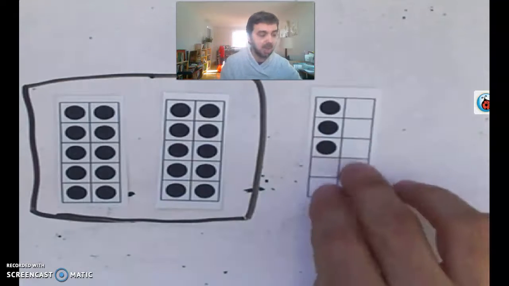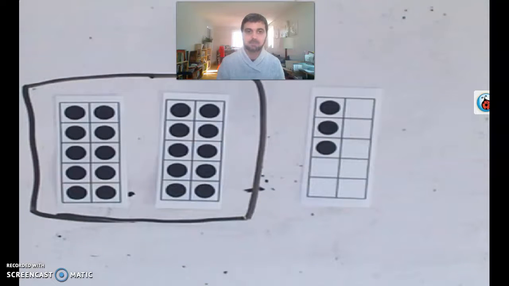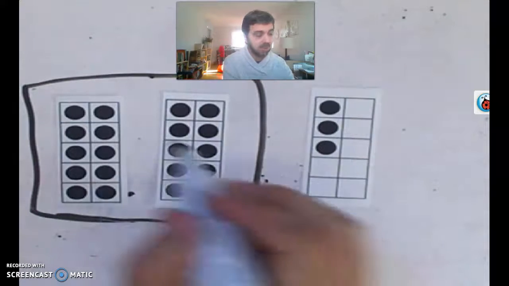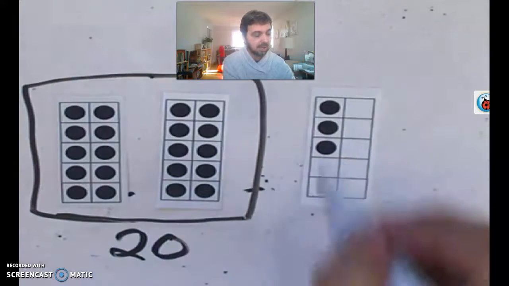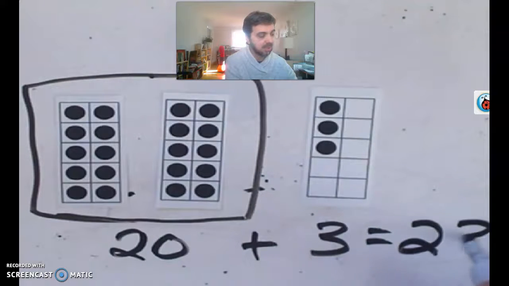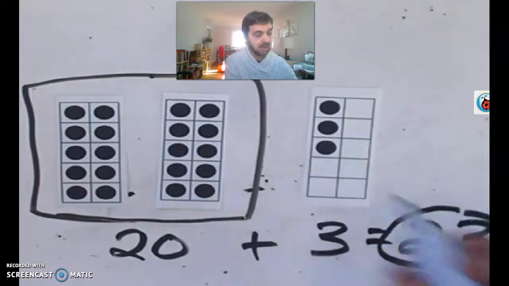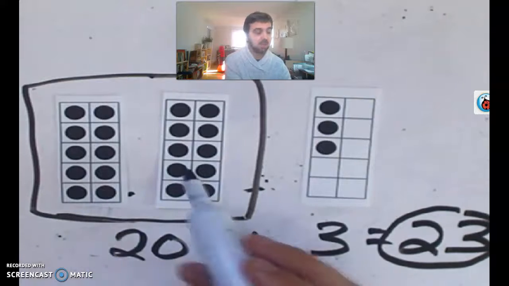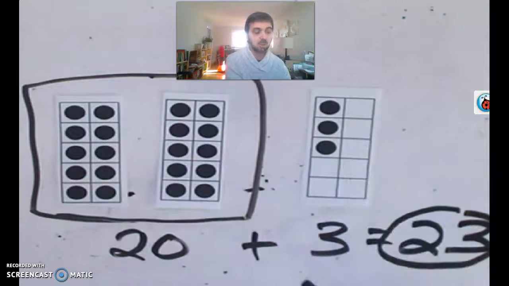Market set, go. What number is that? What do you think? What was it? 23. 23, because look, we have 20 here, right? And we have 3 here, and that's going to give us 23, okay? This number is 23. We have 23 dots because we have 10, 20, 21, 22, 23.